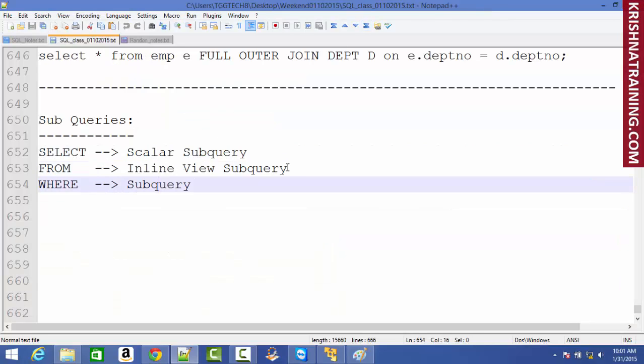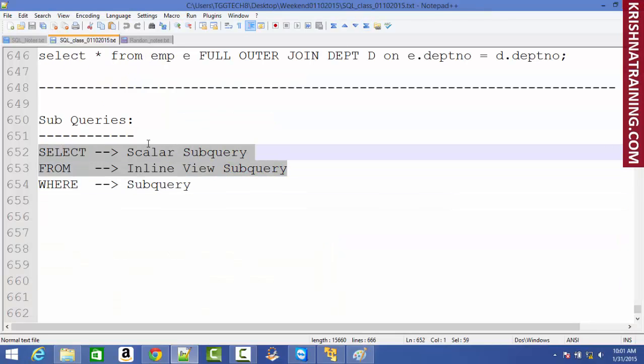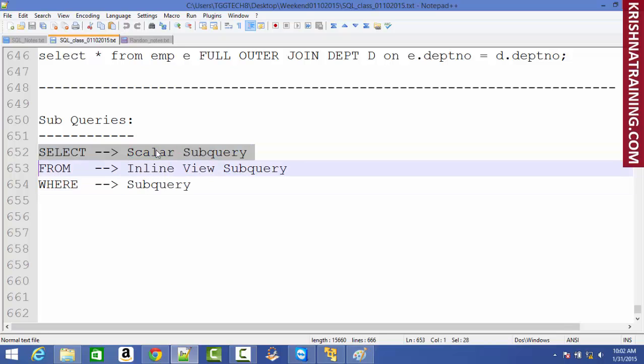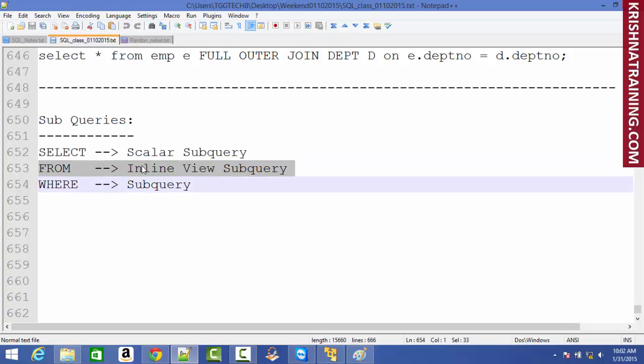So that finishes inline view subqueries and scalar subqueries. The next and last type of subquery that we have is writing a subquery in the where clause. This is typical and the most used thing when you go to the jobs. Scalar subqueries are pretty rare; they're just for displaying purposes, or if you want to compare with some other values. You don't generally get those requirements, but inline views you do use, because you need to make joins depending on specific columns and specific filters. The most generally used subqueries are written in the where clause.